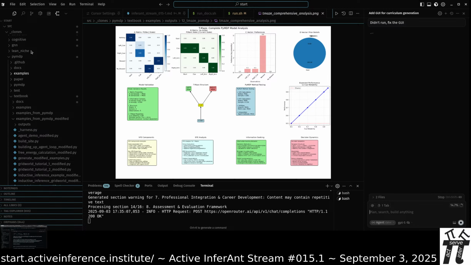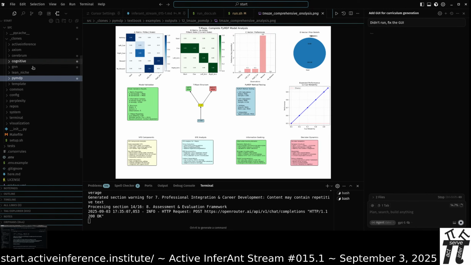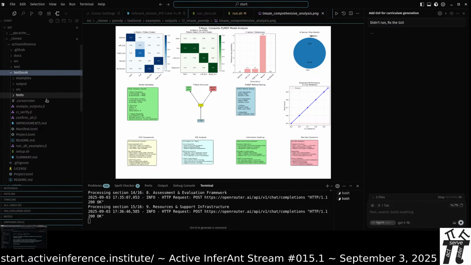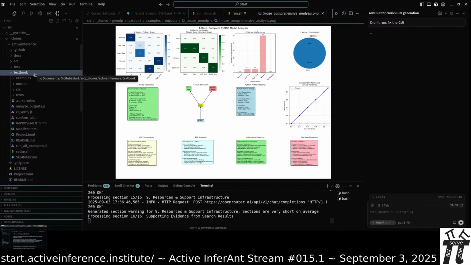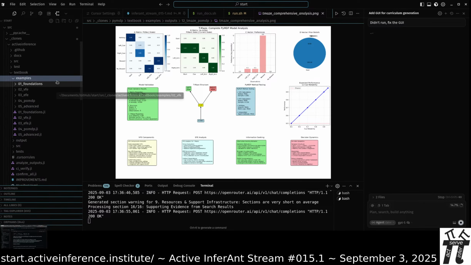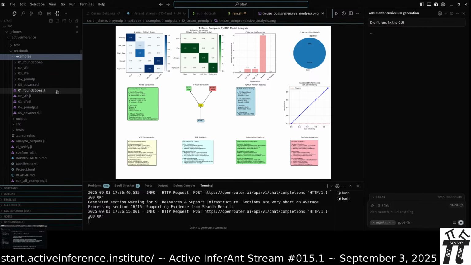Let's go over to the updates in ActiveInference.jl. So ActiveInf.jl, here, this is a Julia-based package, and I have also made a textbook branch and subfolder. In this case, there are 5 examples, so it's structured a little bit differently.